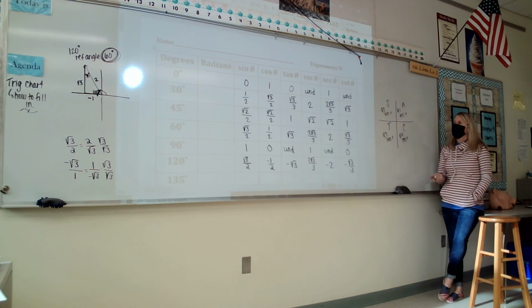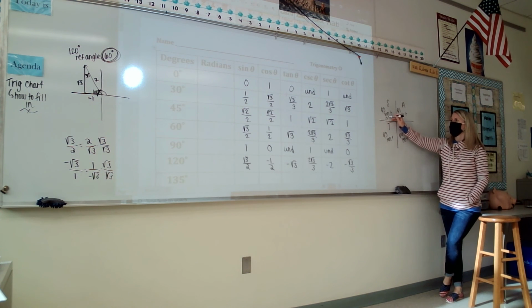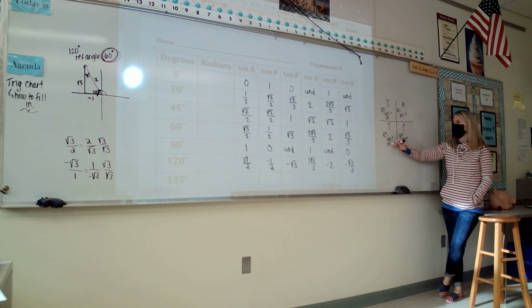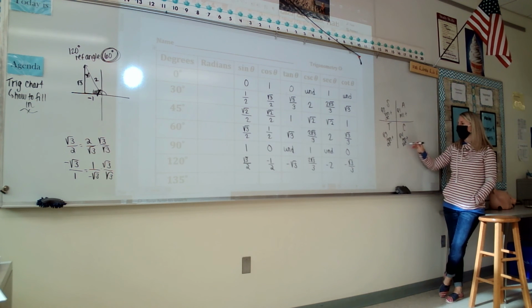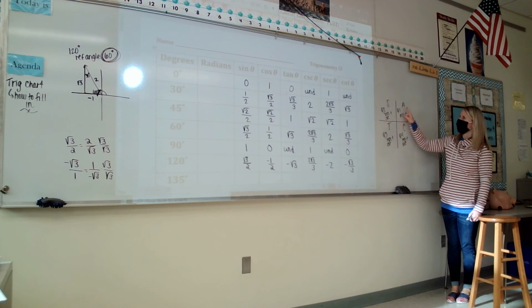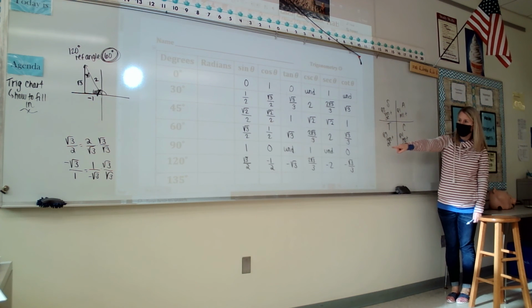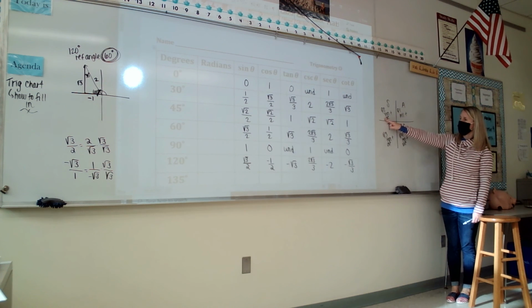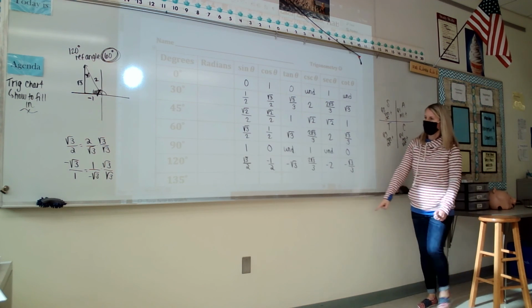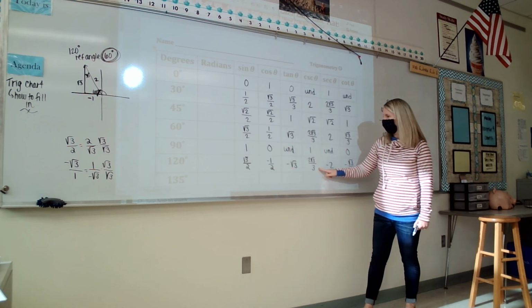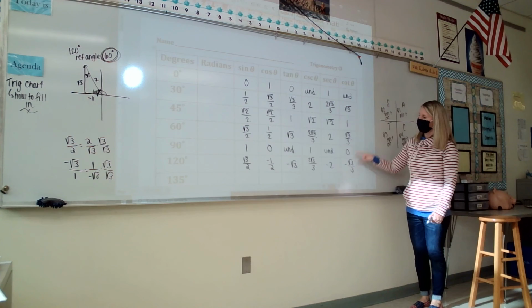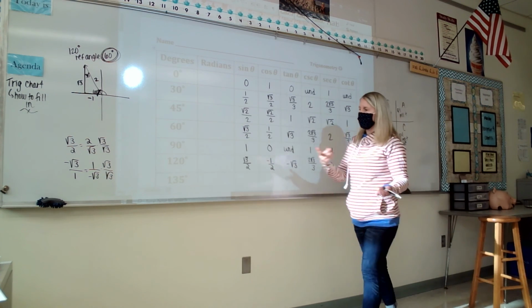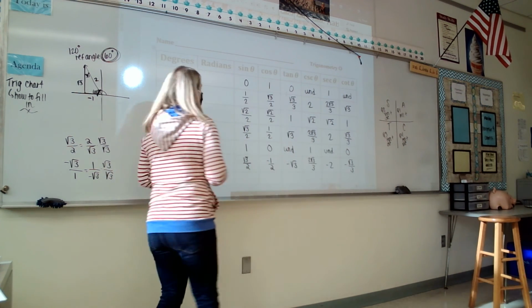Now, please remember when I say sine, I also mean its reciprocal, cosecant. Same thing for the other reciprocals as well. So think about what that means. In quadrant 2, which 120 is, sine and cosecant are positive. Everything else was negative. So without actually even knowing that, it came out and it worked out that way.